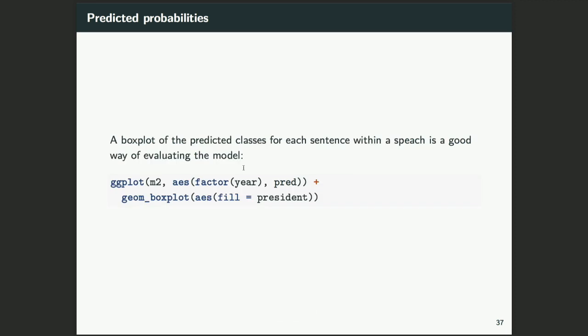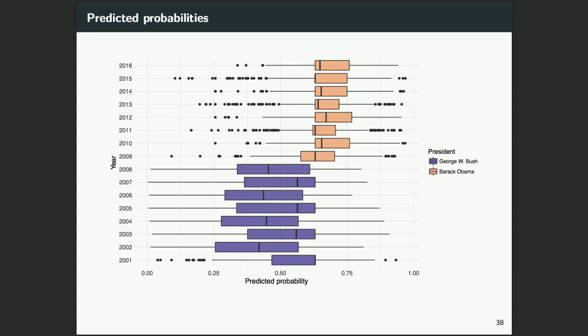So I think a really nice way to visualize how well this works is with a box plot. We'll take all of those predicted probabilities, group them by the year, and see for each particular speech how well we did. And this is nice too because we split the testing and training set by year, so we'll also see whether or not we overfit too much. So this is the resulting box plot. Each line here is a year, and we have, of all the sentences, the distribution of probabilities within that year.